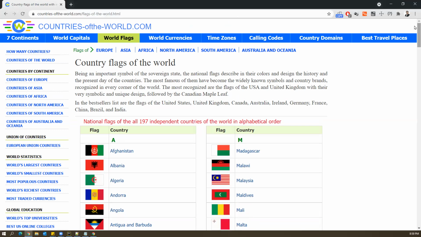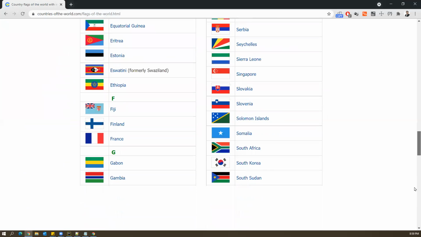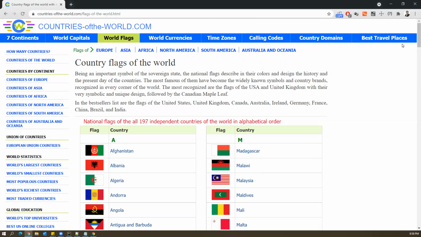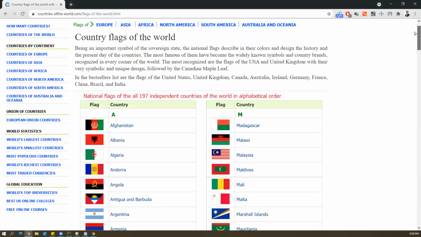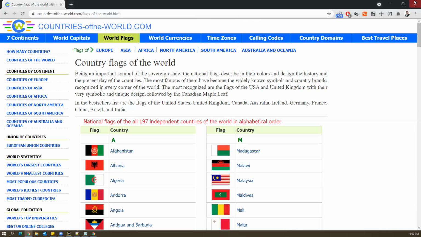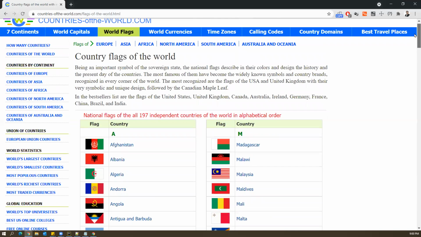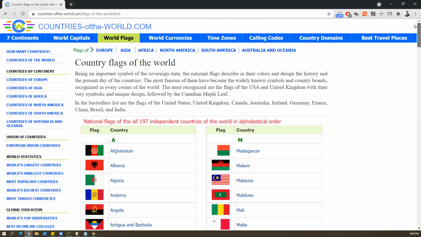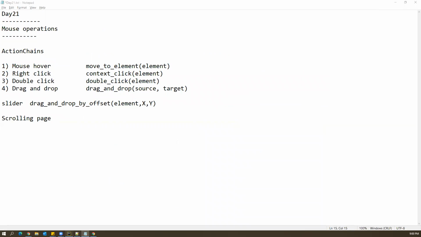So now I'll show you how we can do this scrolling operation without using actions. First of all, the actions class will not support this because this is not part of your application. For that, we have a special method. By using that, we will do that. Basically this scroll is related to JavaScript. It is designed by using JavaScript. So only by executing some JavaScript statements will we be able to handle this scroll. Now I'll show you how we can work with this. Listen carefully.